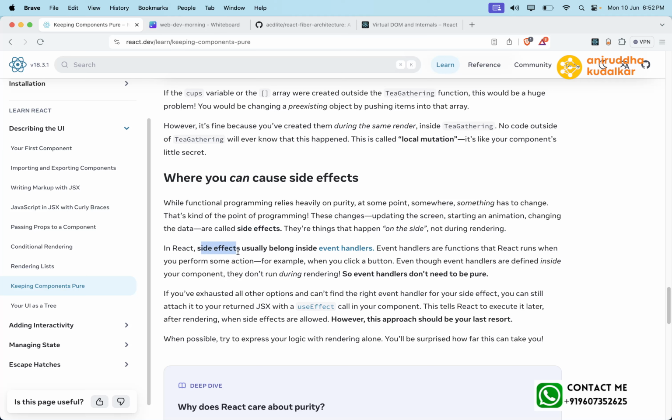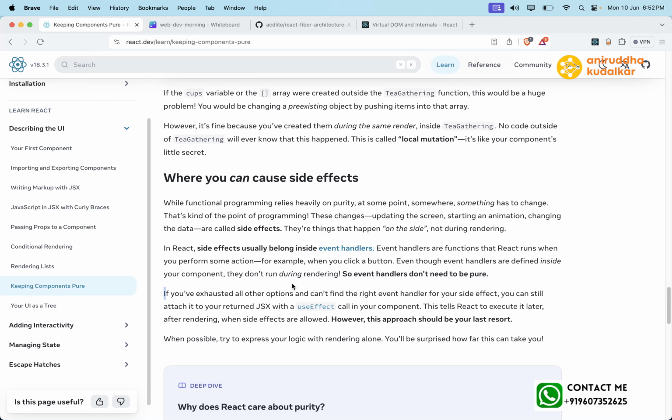In React, side effects really belong inside event handlers. Event handlers are functions that React runs when you perform some action, for example, you click a button. Even though event handlers are defined inside the component, they don't run during rendering. So event handlers don't need to be pure.